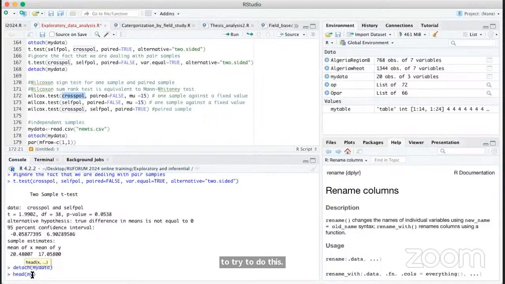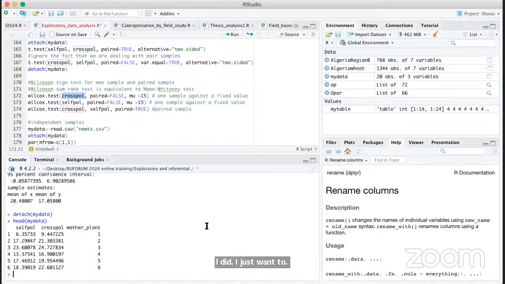I just want to try to illustrate something here. When you look at column number 2, you find that the first plant, the cross-pollinated seeds, has about 9 seeds. The second one is about 21 seeds, then 24, 16, 17, 19, 22, and so on. Now, if I want to test whether these values are actually equal to 15, let's say there's some theoretical basis.